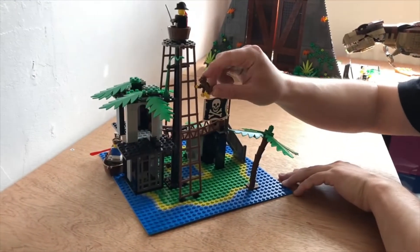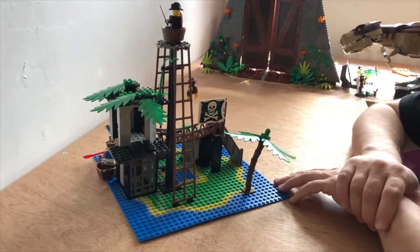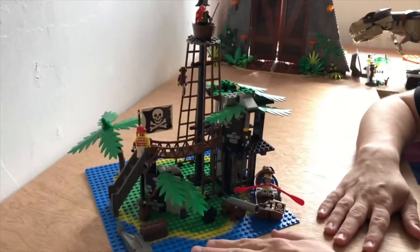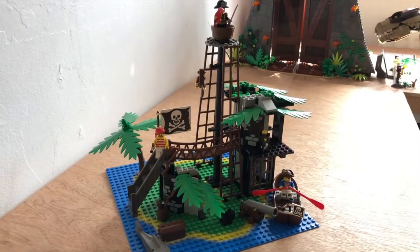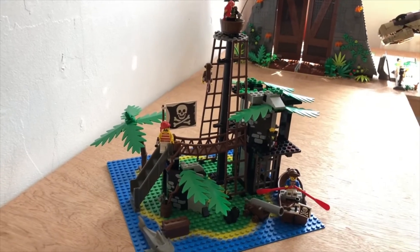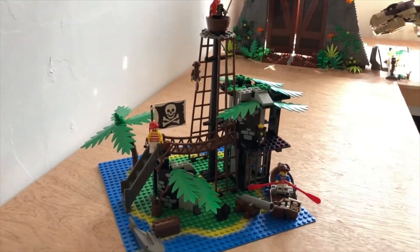The monkey as well — that's very cheeky. Do you want to name the monkey? What do I call him? I don't know. Well, you just called him cheeky, so let's just call him Cheeky Monkey. What were you saying about the base plate, Charlotte? I just love how the older sets have raised or printed base plates. It just gives it a little bit something more. Can you imagine if that base plate was just all green, or all blue, or all sand? I think these base plates just really bring it to life.